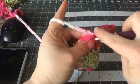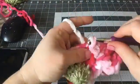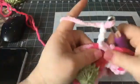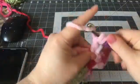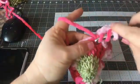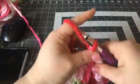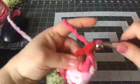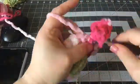Then we go to our next available spot and do a slip stitch, and then go into the next one and do a slip stitch. And then in this next one is where we're going to work our next petal. So we're going to chain 3. That counts as our first double crochet. Then we're going to put a double crochet. Then we're going to chain 1, then we're going to do a treble, then we're going to chain 1, then we're going to put 2 double crochets, and then finally don't forget to put in your slip stitch.